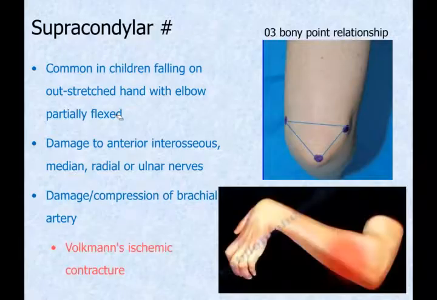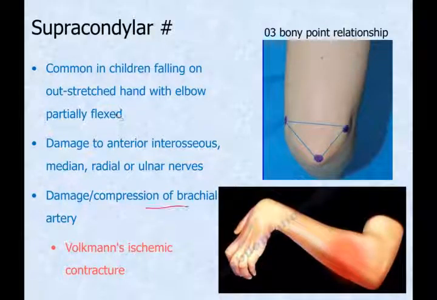Then this other point. If the brachial artery is damaged or compressed, and there's a lack of blood supply to the distal part of the arm, then its branches, the radial artery, the ulnar artery, and the interosseous artery, supplying the extensor part, are affected. All these arteries are branches of the brachial artery. So it's the main artery that supplies the forearm and the hand. So if the brachial artery is either damaged or compressed and that was not detected by the doctor, that's why we teach you all these things. Even junior doctors should be able to diagnose these cases.